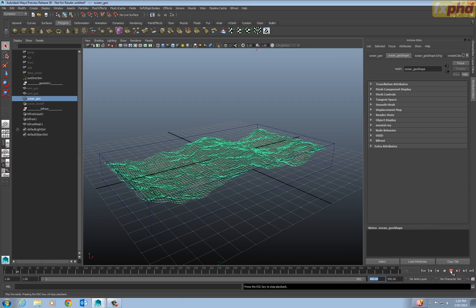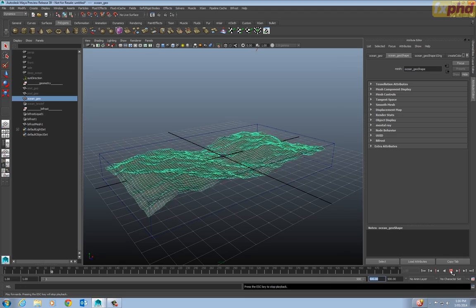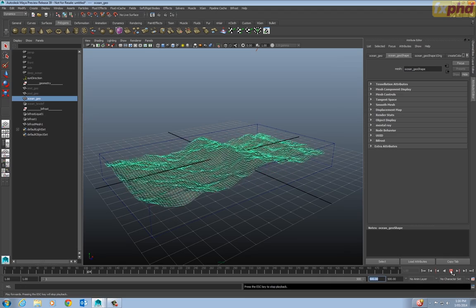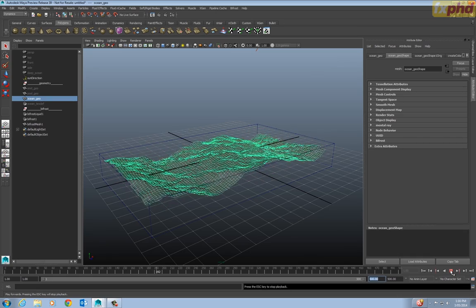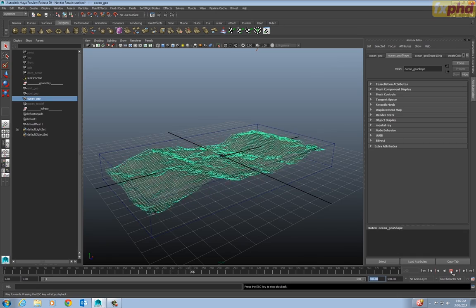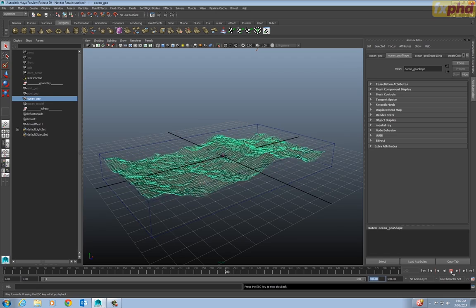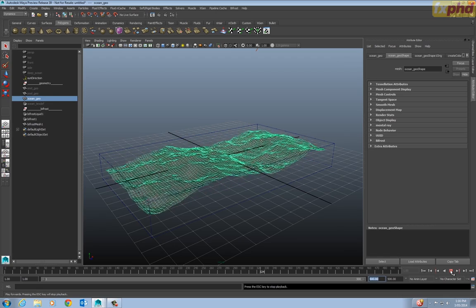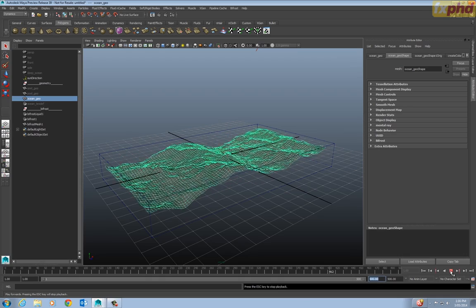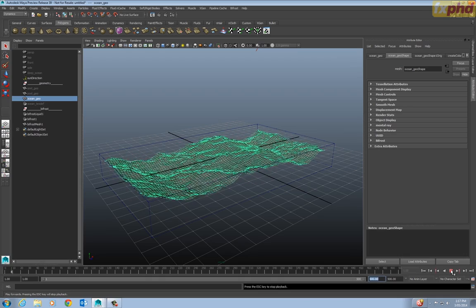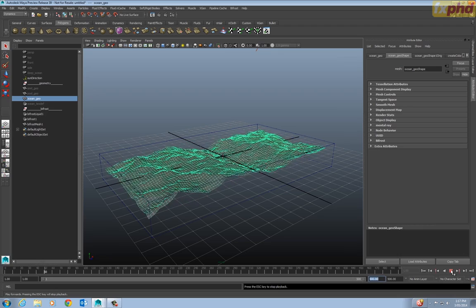If we set this to 500 and go to the stop and play it back, there's also motion geometry. It's animated with a texture to move like this procedurally.